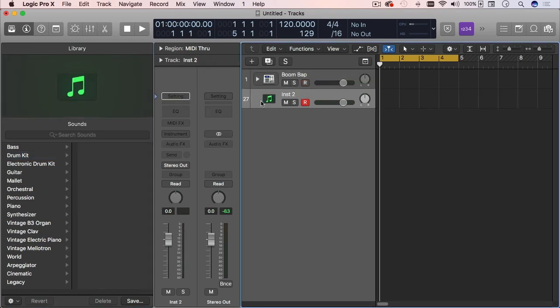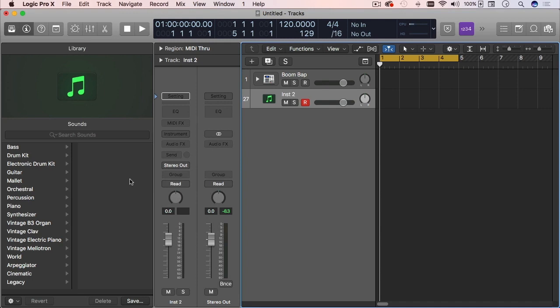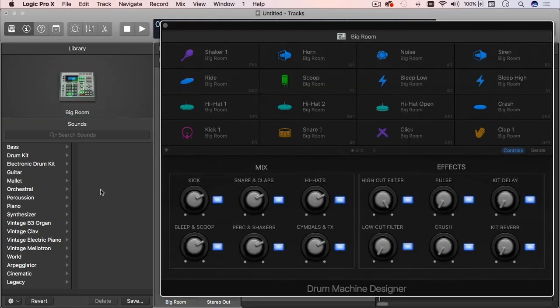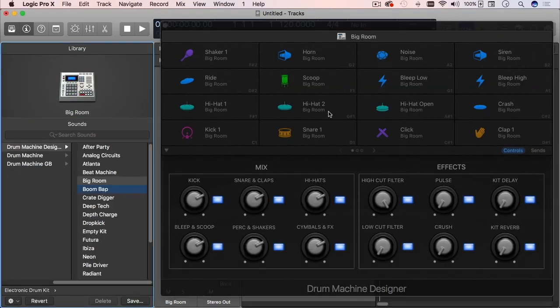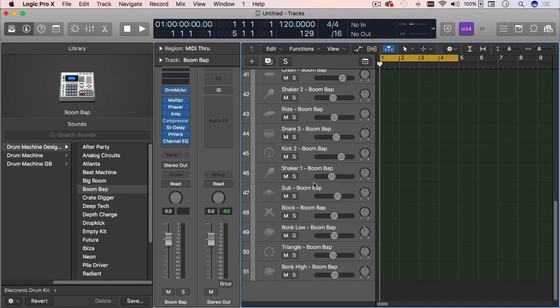Just make a new instrument so I don't waste time. And bring the library back. Boom bap. Okay. So now if I go to that disclosure triangle again, you can see the different pieces there.